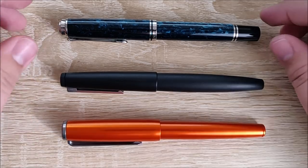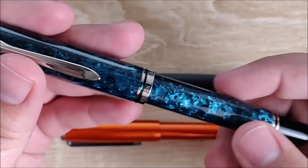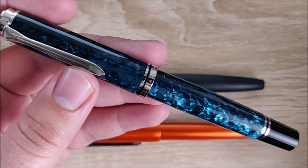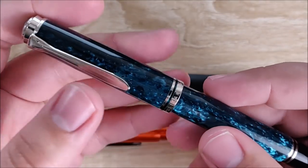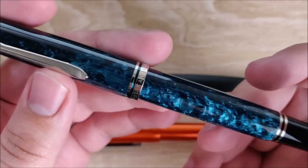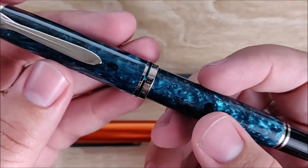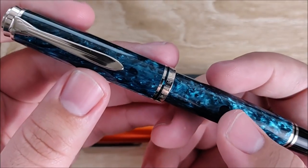So one of the first things I look for ergonomically in a pen is the weight. I know some people don't really consider that. Usually anything over 20 grams, I prefer. There isn't an upper limit for me. I really don't mind, because usually when I'm writing, even if it is longer form, really heavy pens don't typically bother me all that much.